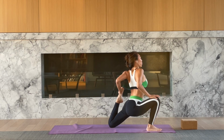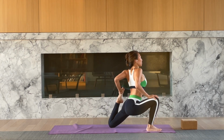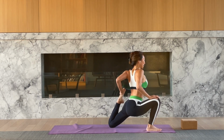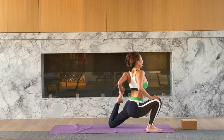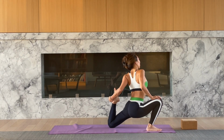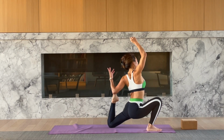Drive your left thigh forward. Squeeze that glute. Kick into that hand to create this thing called PNF, proprioceptive neuromuscular facilitation. We're kind of contracting what we're trying to lengthen, shrinking the body. Okay, second variation, maybe easy pigeon. See where you go from here.